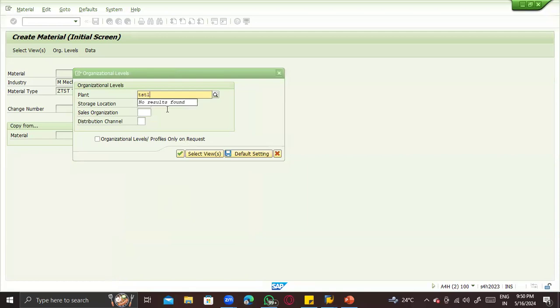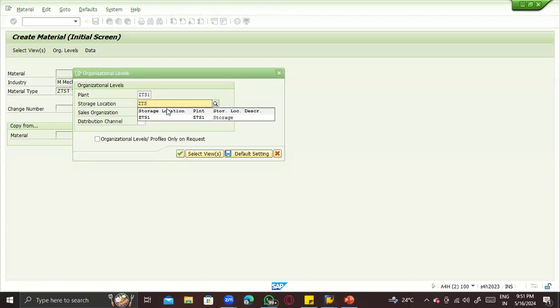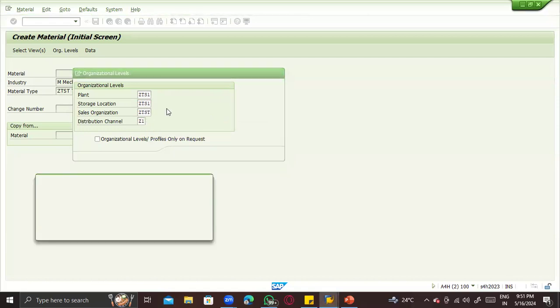Okay, so TX1 is my plant, and I think the sales storage location is also TX1, and this is the TXT, and distribution channel is Z1. Okay, and we are creating that.